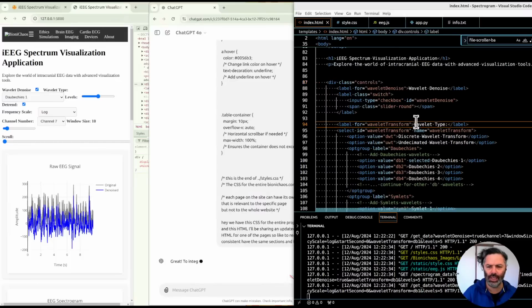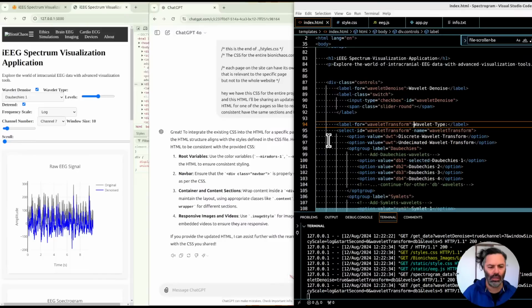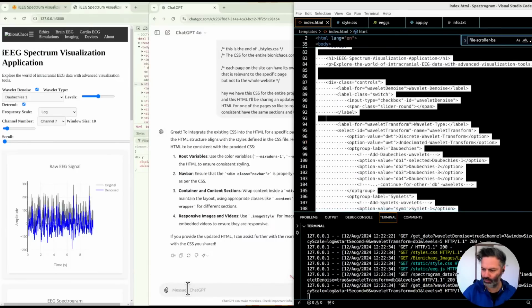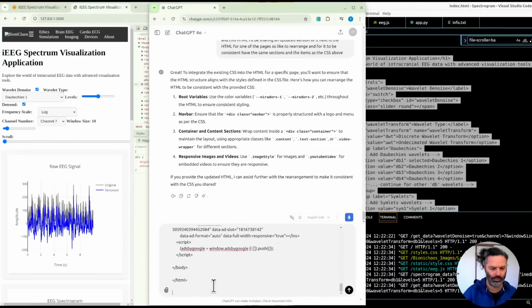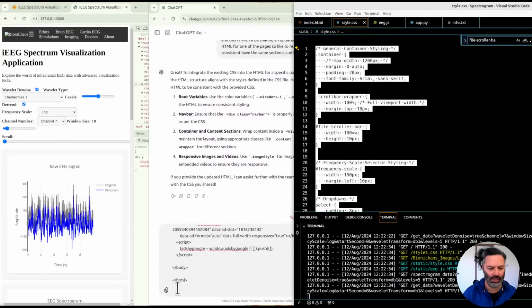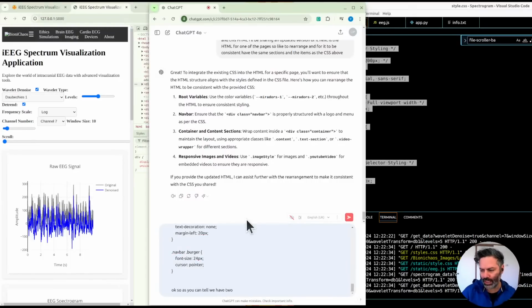Yes, we haven't tried this before. This will be messy. But we need to get it right. Okay, so as you can tell, we have two styling CSS files, one for the entire project and another one specifically for this page.